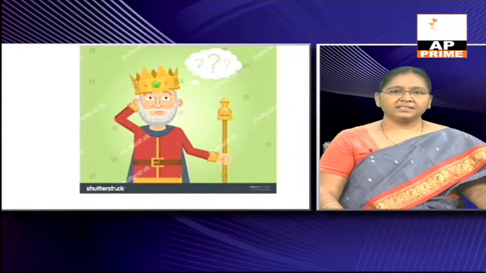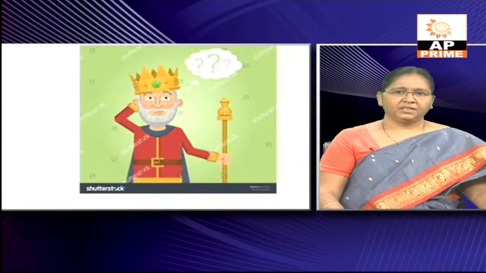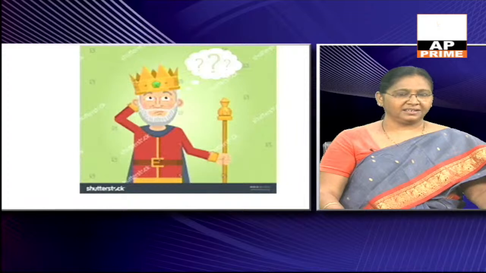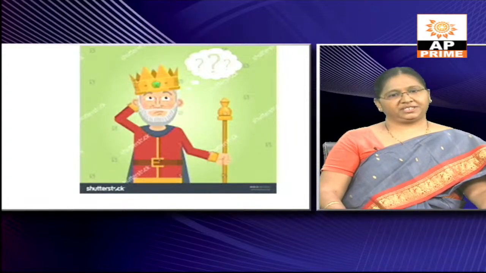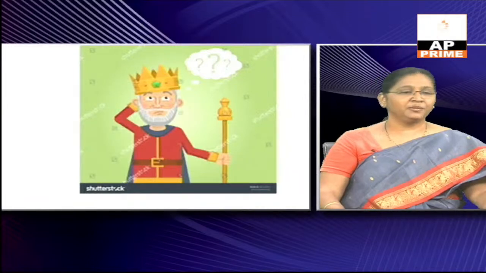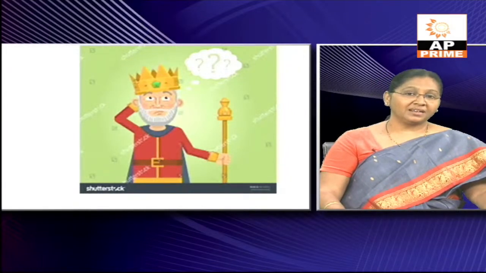Uneasy lies the head that wears a crown. So he is not happy. Though he has won the crown and people are celebrating, it's a festive occasion, but do you find a question mark there? He is thinking. He is going to make a decision. Can you guess what decision he might have taken? Anybody in the class who can give me an answer for the decision?